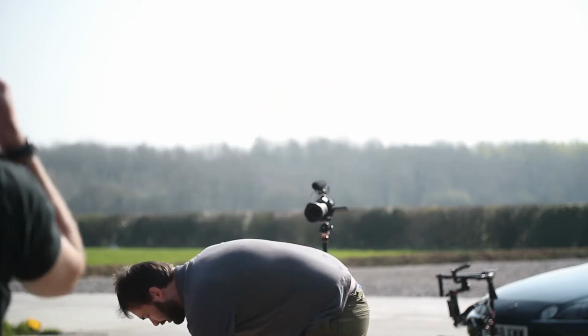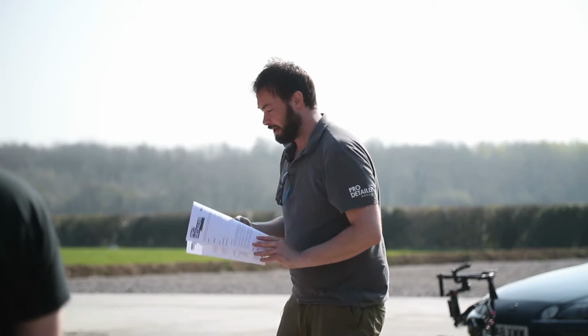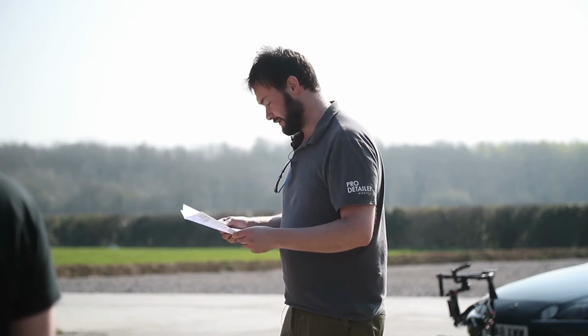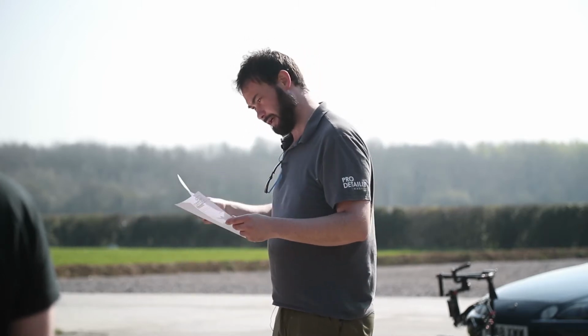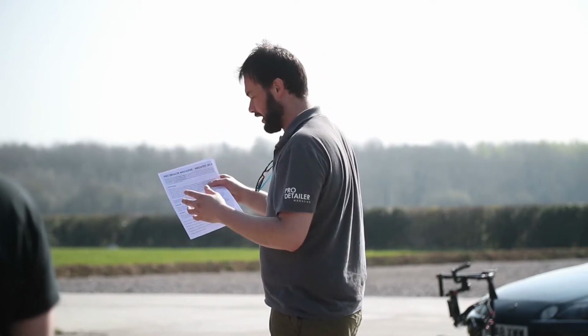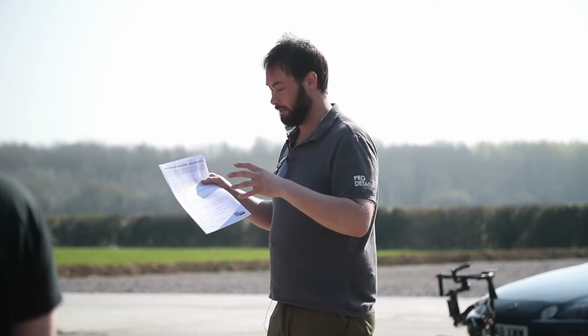We have also got two bits of paper in here. The first one is one I need you guys to fill in and return. It's just your contact details, and a consent form to say that you're aware of what's going on and that we haven't kidnapped you and forcefully applied products to your car and stuff like that, because prison isn't great. Not second time around. Then there is a second sheet, which is just a bit of information on looking after the car, the idea of what we're trying to achieve, and also our contact details.